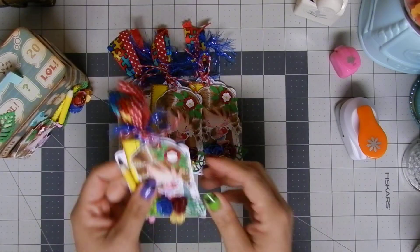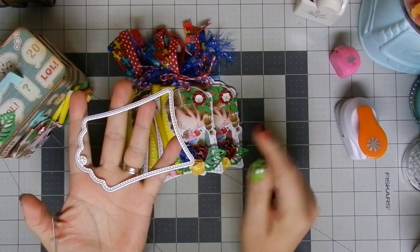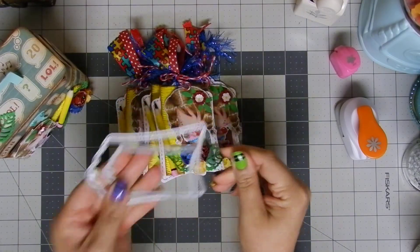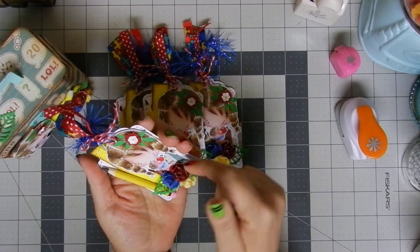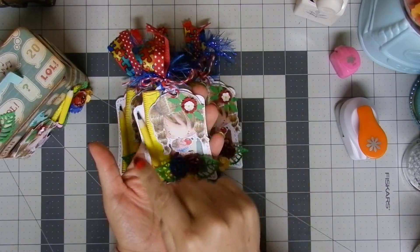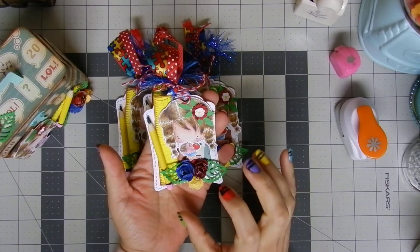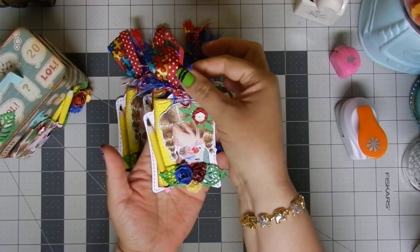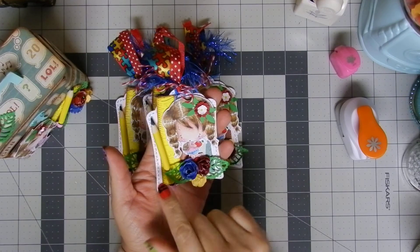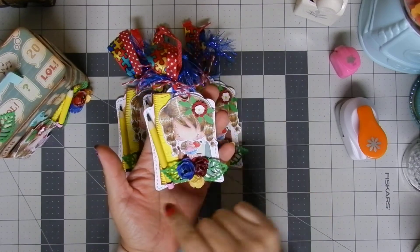To create my tag I used nesting dies — I die-cut two pieces in white cardstock, then used another die to create the layer. You can hardly see it, but it's the paper peeking over here. I used my glitter pen to go all around creating a stitched border, which looks adorable. I wanted to tie everything together, and because of the yarn and the color in her shorts and this flower, I thought the background was too bright white, so I used a pen to tone it down.